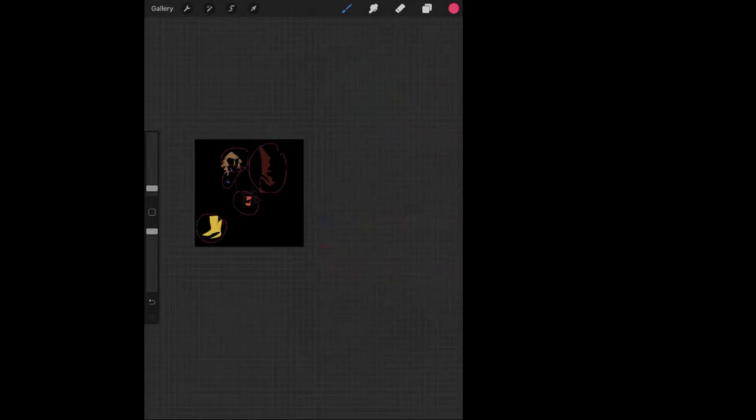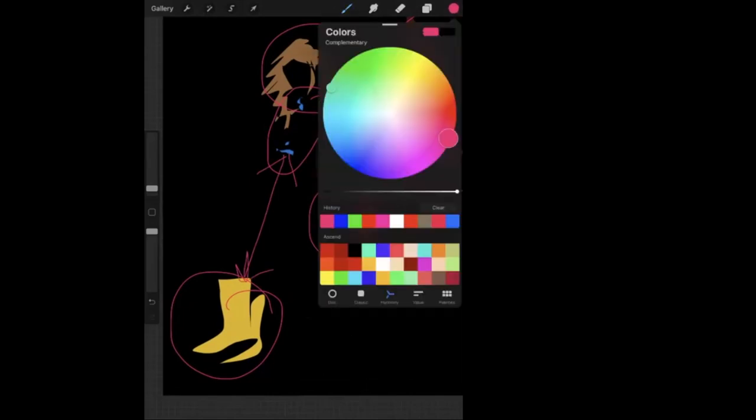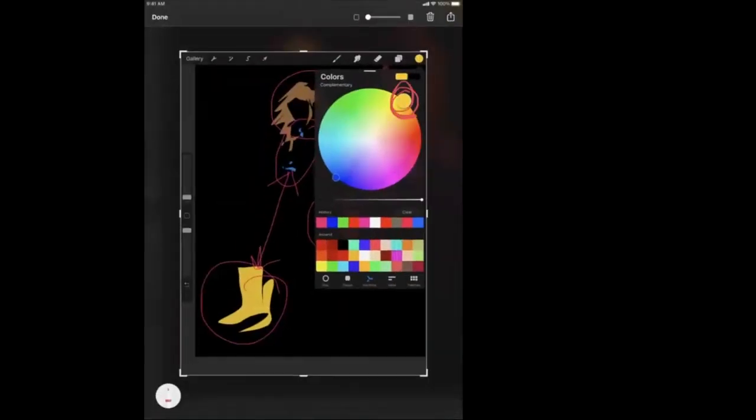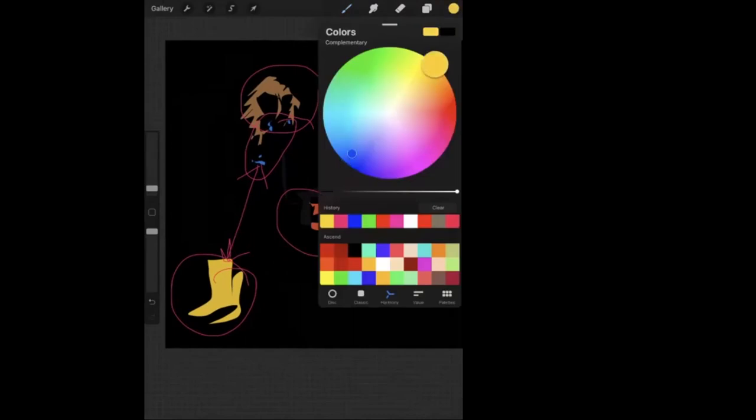And to me, the cherry on top is this play of the blue and the yellow, because blue and yellow are complementary colors on the color wheel. Even in this Procreate app, you can see the yellow is polar opposite to the color of blue. If you think about color theory, this is yellow and this is blue. Yellow and blue, these are polar opposites.